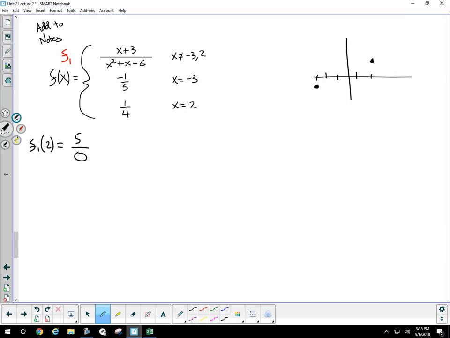But what is that telling me? The vertical asymptote, not a hole. When you have a number over 0, vertical asymptote. So that means, and we could do a little bit more analysis if we wanted to, but if I looked at just graphing this piece, I would get up to, but I would never go through any point at 2. So automatically I know we have a discontinuity at 2. That hole, that dot right here at 2, 1/4, it's not going to help anything. Okay? So x equals 2 is definitely a non-removable discontinuity.